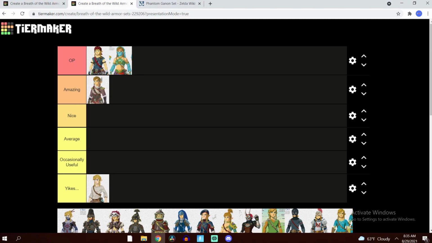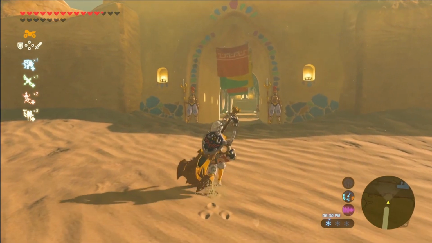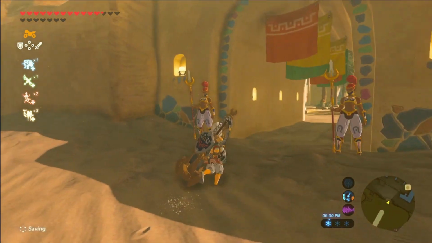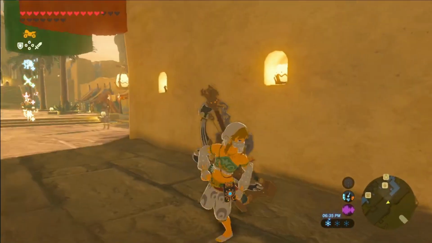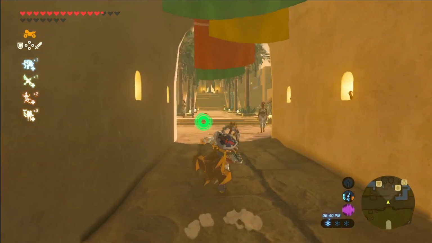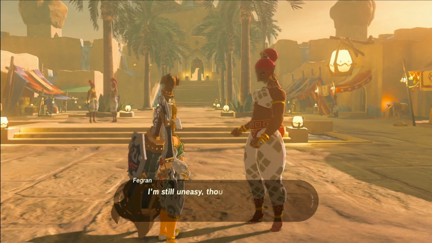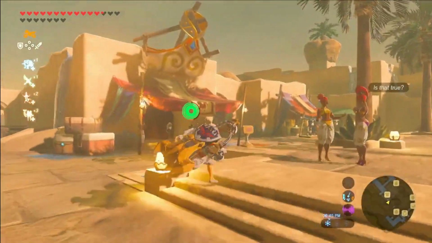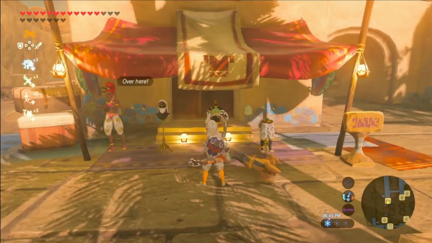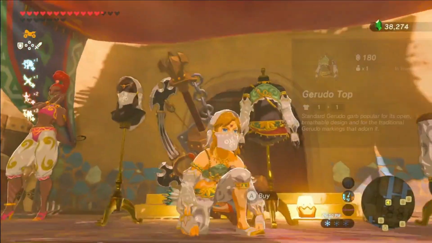And now next up, we have the Gerudo set, and I'm also going to have to put this in overpowered. First, it gives you a heat resistance buff, so you don't need to have cold resistance food or a weapon on your back. Also, the main reason it's in overpowered is because you can unlock another town, and it's a good town. Look at all those shops in there. It's just so good. If you didn't have this, you wouldn't be able to access Gerudo Town, which is so important in the game progression. And I'm pretty sure everyone has it by now.